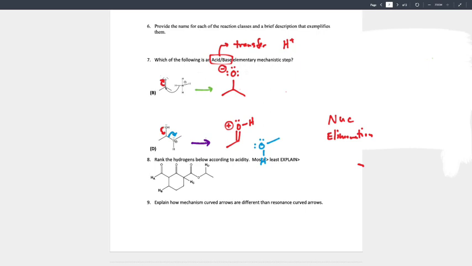Okay. The blue arrow becomes the tricky one. That blue arrow is saying we're taking the electrons in the sigma bond between hydrogen and aluminum, and we're sharing them with the carbon. Okay? So what that does mean is I'm going to have a new bond here. The question becomes what atom is it connected to? Is it connected to the hydrogen or is it connected to the aluminum?